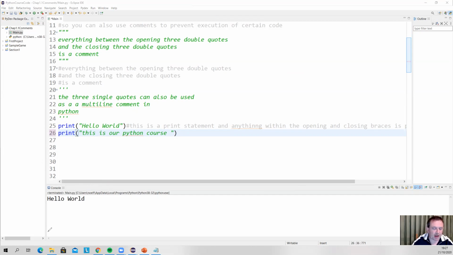Now, as you get better, obviously, you're going to write a couple of lines of code, and then you save it and you run it. But you always save it before you run it. Is everyone with me so far? Yes? Is that okay? Right.